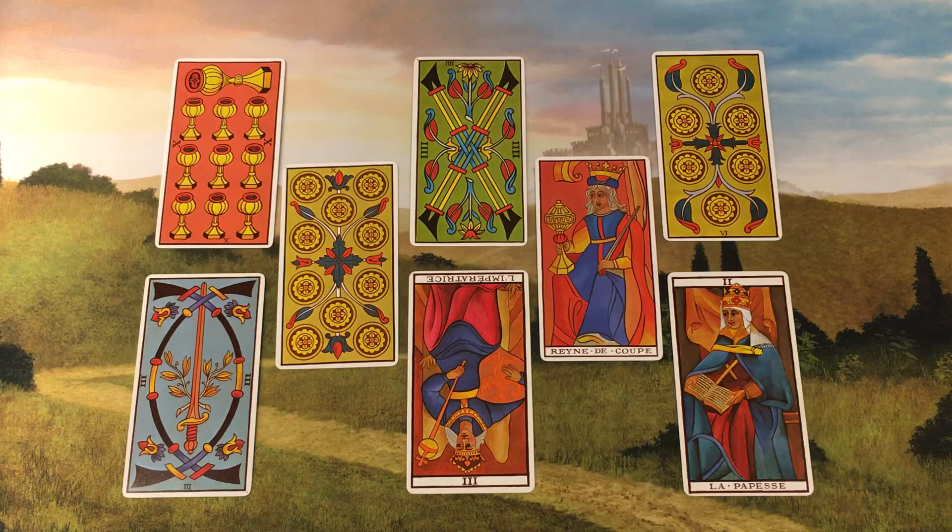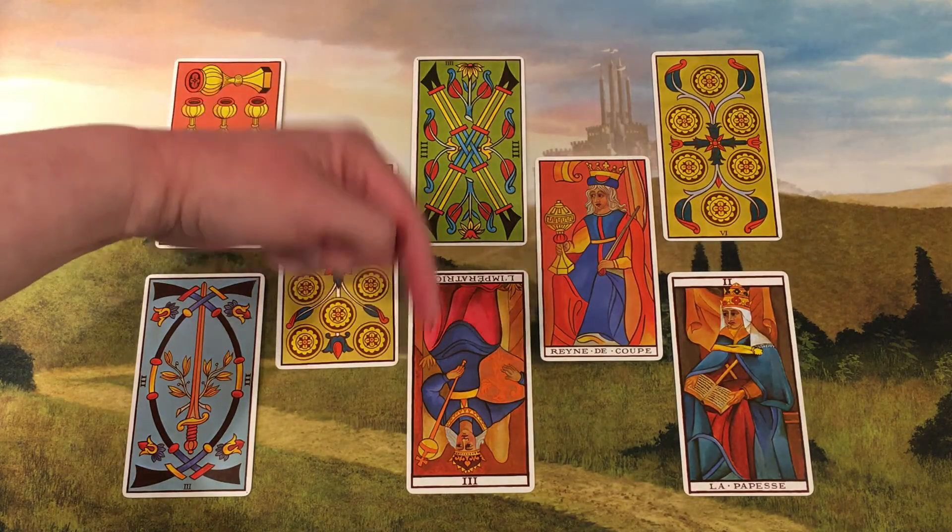Position 3 is Yarrow, to increase psychic ability. This position answers the question: how can I improve my psychic ability? I don't associate yarrow with psychic abilities, but this is a good opportunity for a poll. What herb do you associate with psychic abilities? Share your experiences in the comments section below.